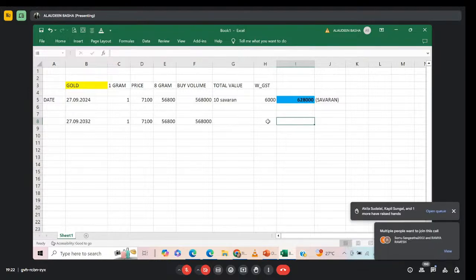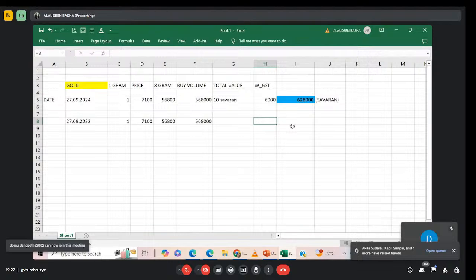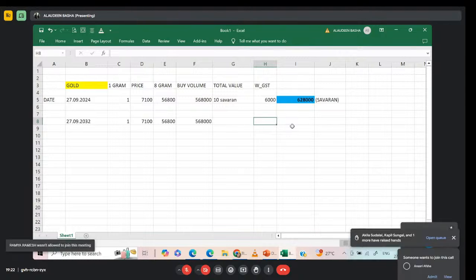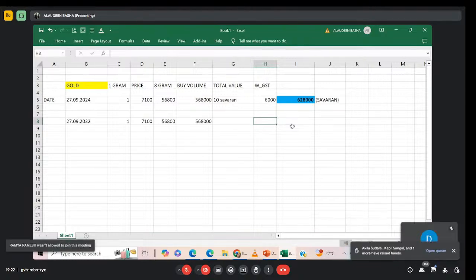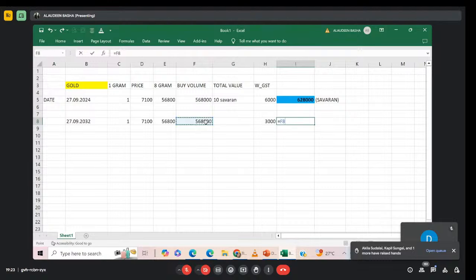No, sir. You can minus some wastage. Can anyone tell me the wastage of a single sovereign approximately? 2 to 3% of wastage will be there, sir. Depreciation will be there in the gold. I'm asking the value of the total wastage for a single sovereign. For example, it will take 3,000. 3,000 means for the 10 sovereign it should be 30,000. Correct? Yes, sir. Okay, it is 30,000. So once you are going to sell the same 10 sovereign, your original investment is 6,28,000 at 27/9/2024.